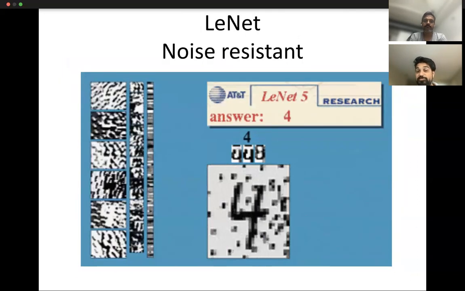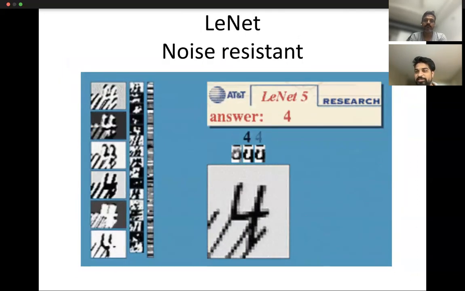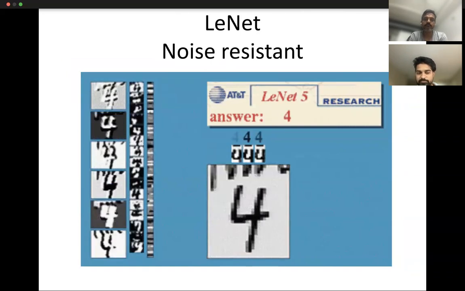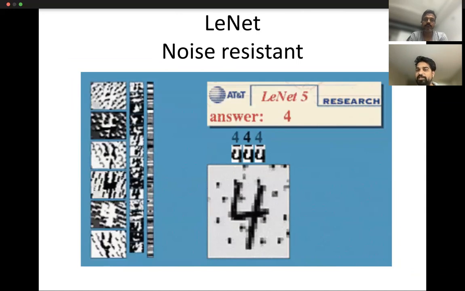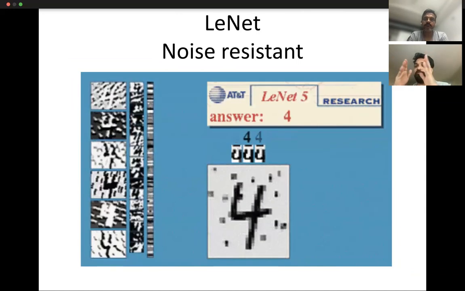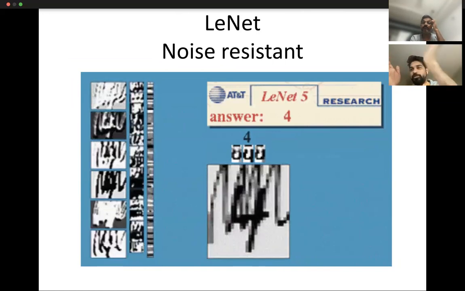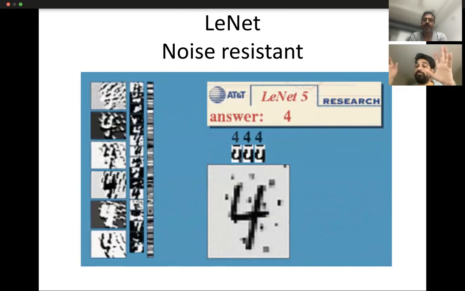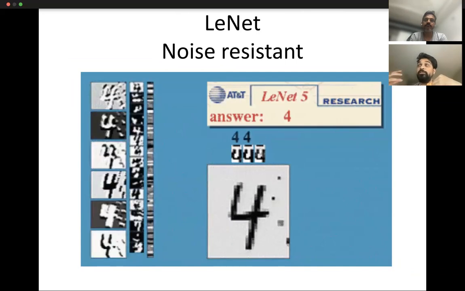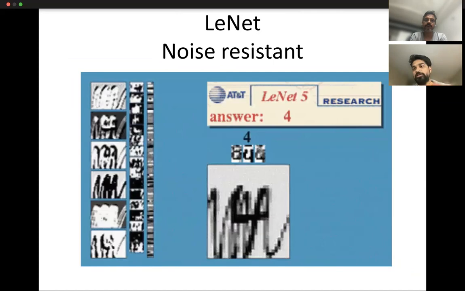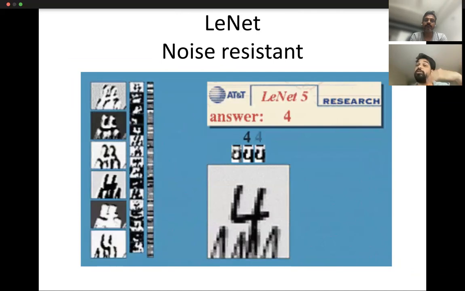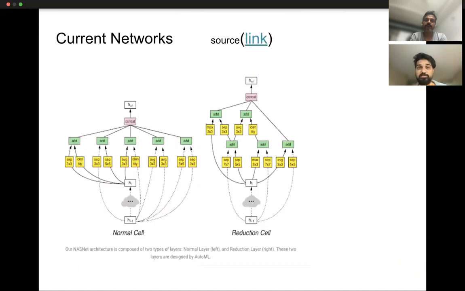If you can see, this is also noise resistant. Even if you put noise on 4, the answer is still 4. That is more like generalization and how to make it better. Then you diverge into two domains: are you going for an NLP kind of domain or a computer vision kind of domain? People are learning things to make it better. They will put noise, they will collect data from very noisy images so that your model generalizes well.